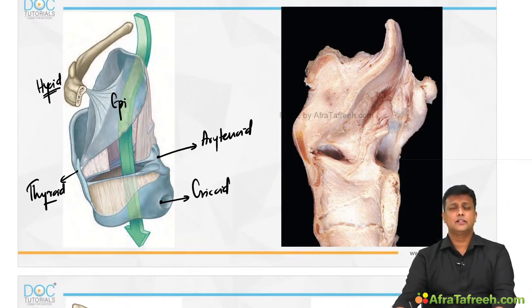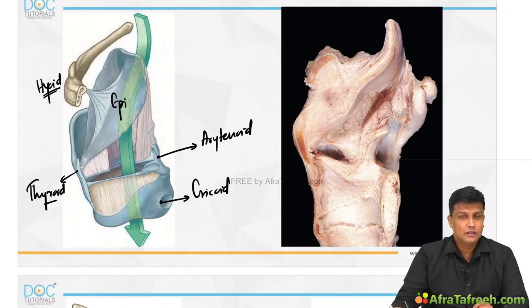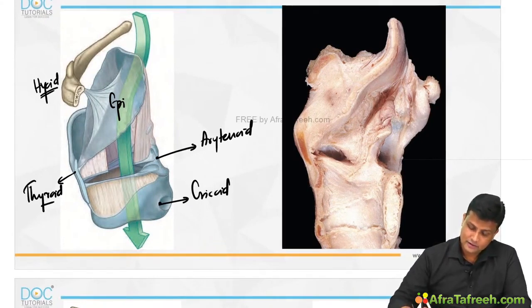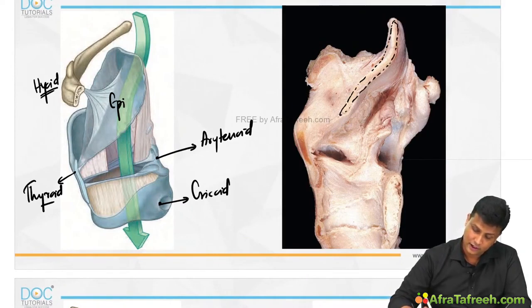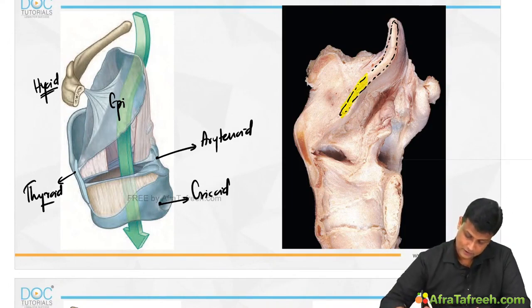But the problem is, in the recent INSET exam, the question was not about this textbook image or atlas image. The question was given from the cadaveric image. Now how to identify it in the cadaveric image? Easy to identify, the easiest one. This big leaf-like cartilage here, this one has to be what, guys? That has to be your epiglottis. So this one here will be the epiglottis.